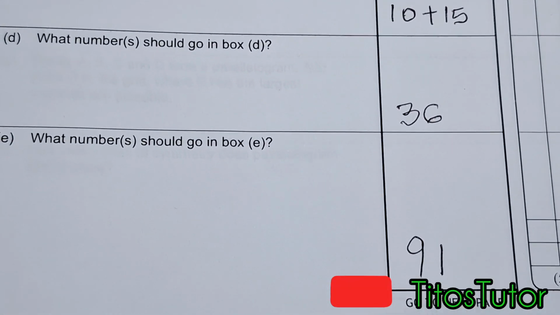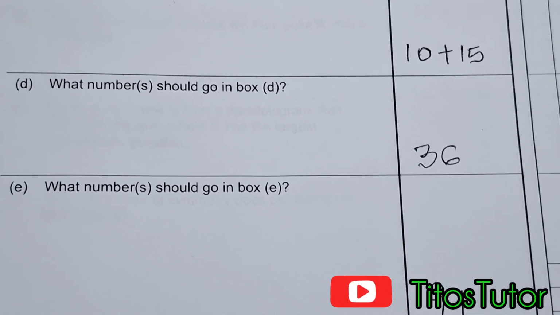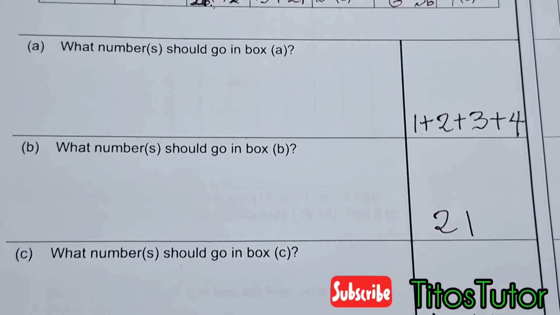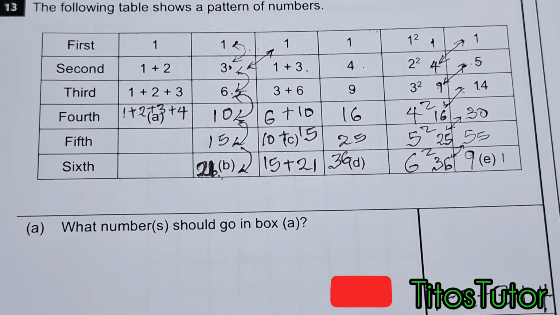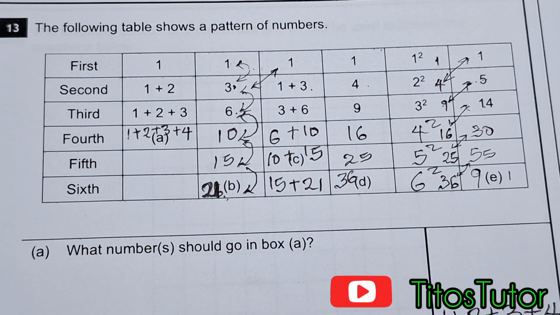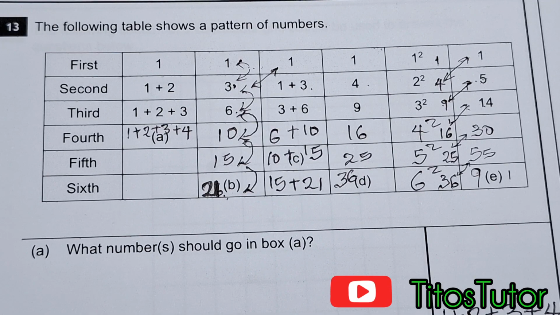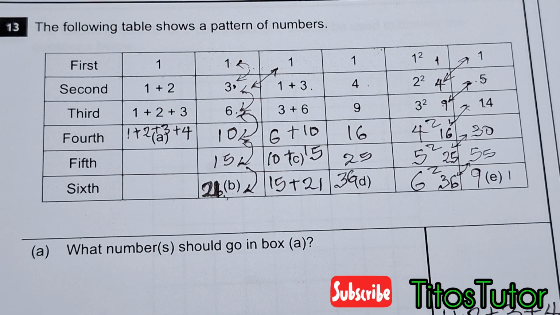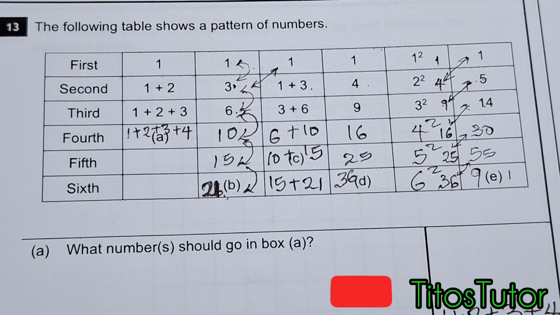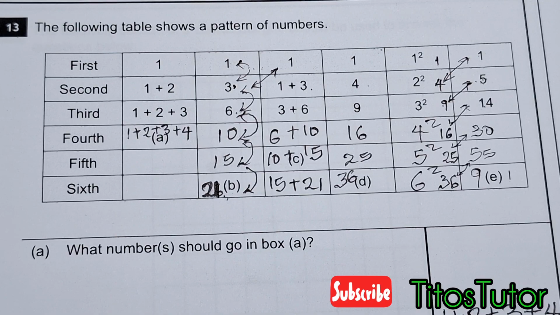So this is how to answer an 11 plus question that has to do with quantitative reasoning. All you need to do is look at the number pattern table given to you and try to reason out how each number in the first, second, third, fourth, fifth, and so on are related to each other. Quantitative reasoning: try all possible angles and be sure that the patterns actually relate and conform to what you thought, and you'll be good to go.